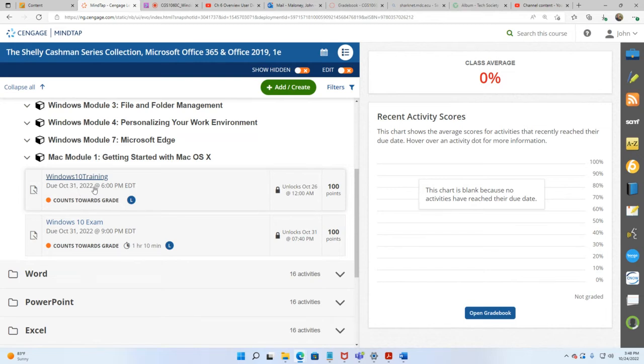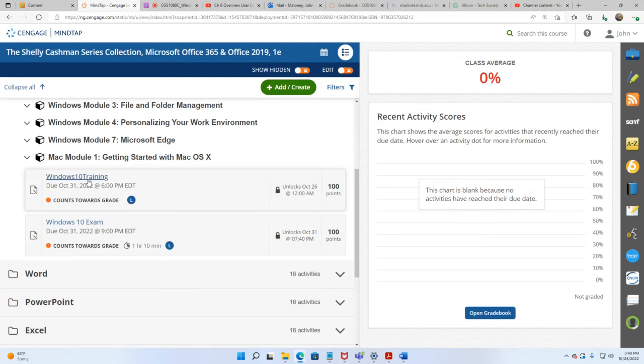That is a class day, by the way. If you're a Tuesday, Thursday student, it would be due November the 1st at 6 p.m. Okay, everything is the same number of days. It's just based on if you're Monday, Wednesday, your training for any given application starts on either Monday or Wednesday, depending on what I choose day-wise. But whatever it is, then for Tuesday, Thursday, it'll be one more day. But that doesn't mean they get one more day because their class starts one day later, right? So everyone, it's all the same number of days.